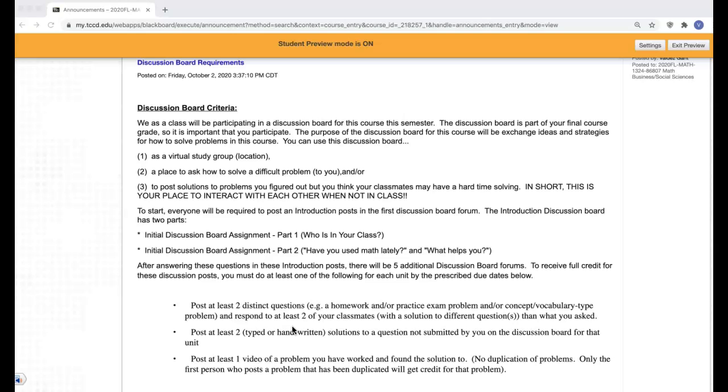It does not matter to me which option you do, as long as when I go to grade what you've done for the discussion board, I see that at least one of these 3 criteria is satisfied. In my opinion, the easiest option is option 2, because you're going to have to do the work anyway. Of course, the one I like the most is option 1. I think it's the most interactive, and for those of you that need that peer-to-peer interaction to learn, option 1 will be good for you. So again, totally up to you.